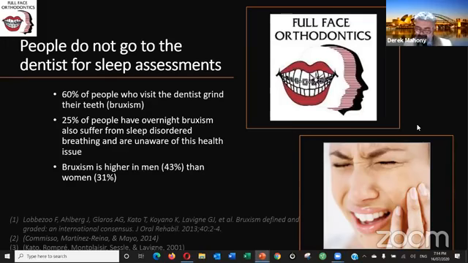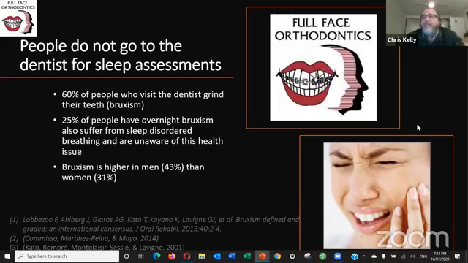And I think what's interesting is if a patient wakes in the middle of the night or in the morning and says, oh, I've got these really sore jaw muscles, they might go to the dentist. But if they wake up with no pain but feel really tired, the last person they want to go to is the dentist. Would you agree with that, Chris? Absolutely. They don't go, oh gosh, I'm having a terrible night's sleep, I think I'll go to my dentist. They don't do that. So you've got different signs and symptoms of a similar problem, right?